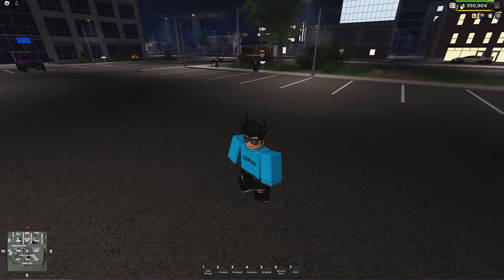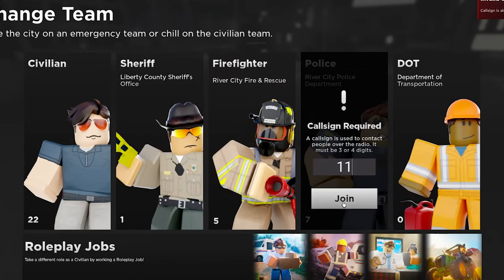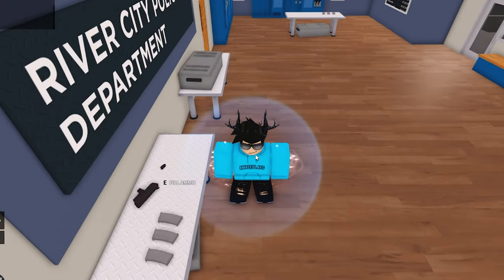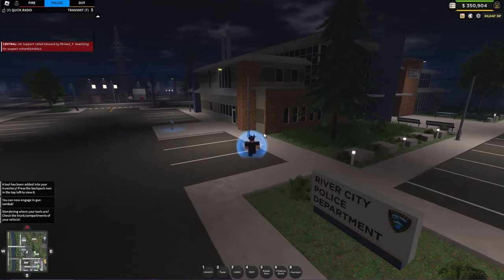You can join the police team by clicking this little menu button up here, going to police, typing in a call sign, and pressing join. The call sign I've put in is already taken. You can see this is the police station. It looks very, very nice as you go outside. You can see it's very, very detailed.